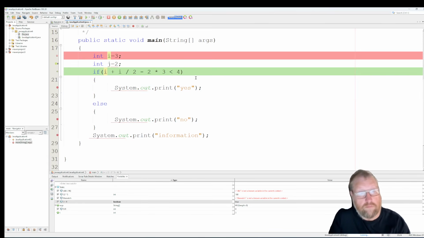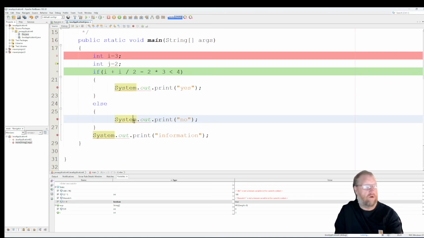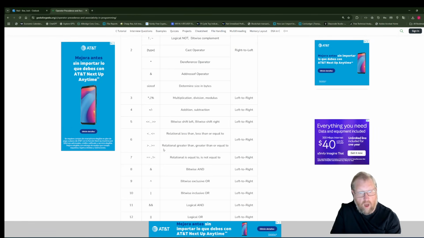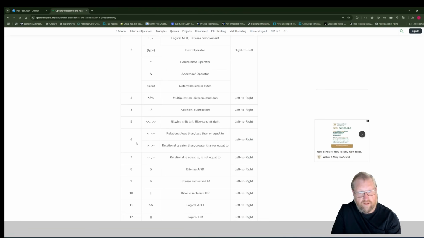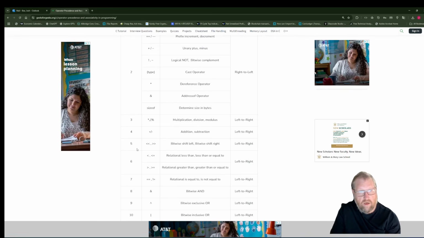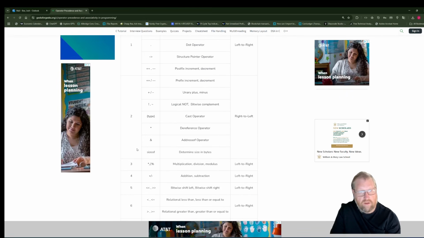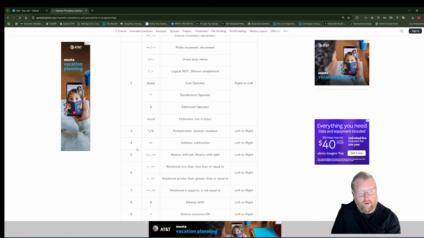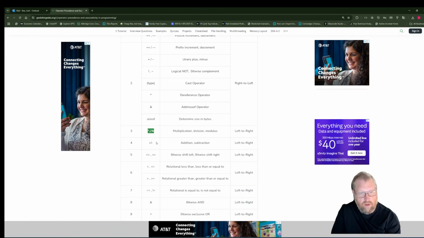Well, we got to look at operator precedence and associativity. So we look up here to relational operators, and we see that it's at this level of precedence. So is there anything with a higher precedence? It looks like we have our regular multiplication, plus and minus there.